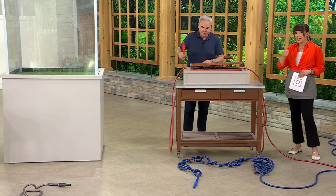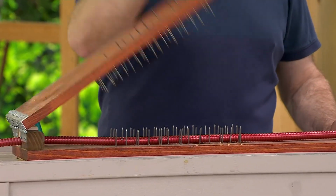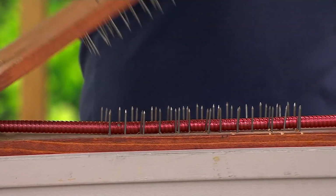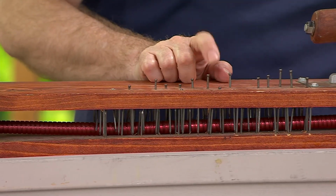So it is among our lightest weight hoses. It is our prettiest hose, but it is going to be your best workhorse hose. All right, so let's put it through the torture test. So this is a bed of nails. The hose is so strong, it's actually pushing up the nails.